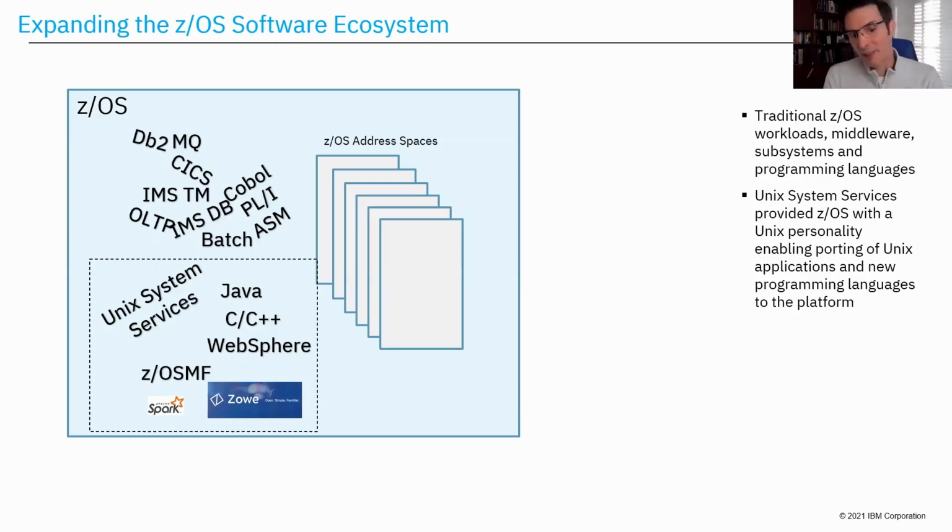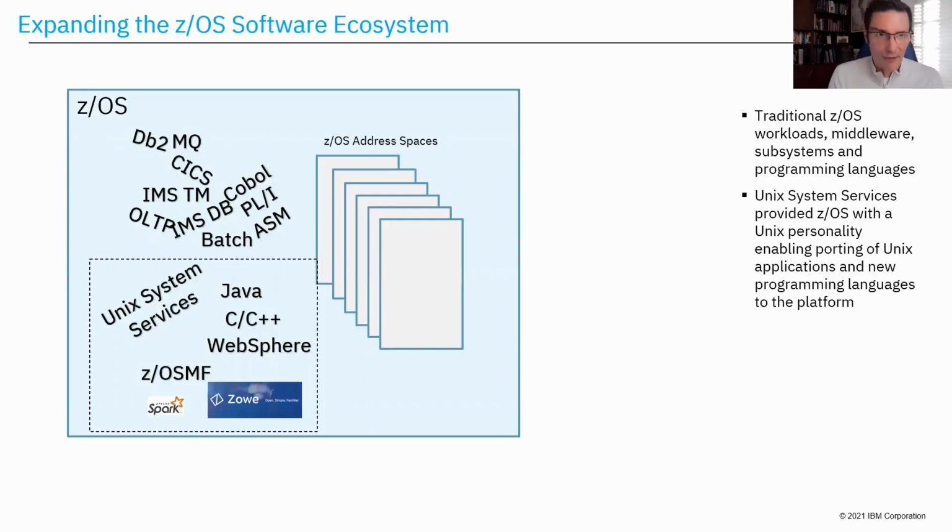We could run C++ applications. Those were the typical applications that were being ported over, C and C++. And with C and C++ coming over, we were eventually able to deploy Java on top of this Unix System Services environment. And so we have a great JVM that runs on zOS. That also gave rise to being able to use things like WebSphere to do web serving of applications.